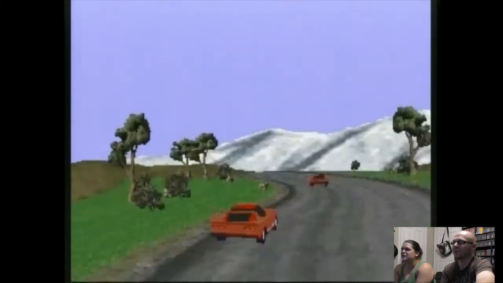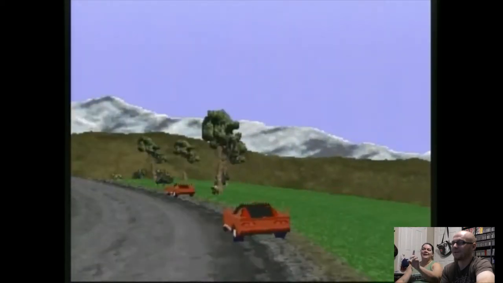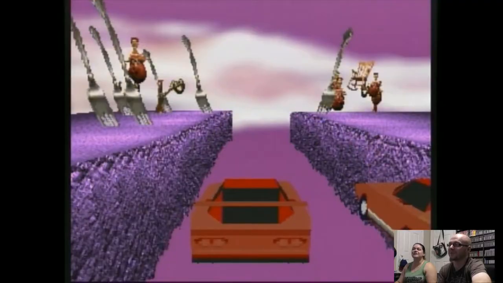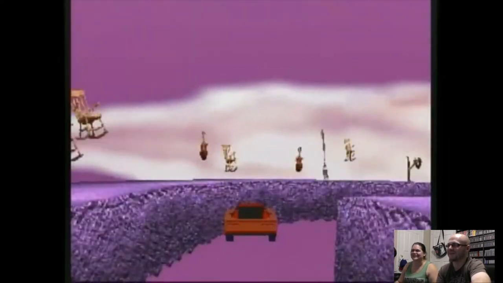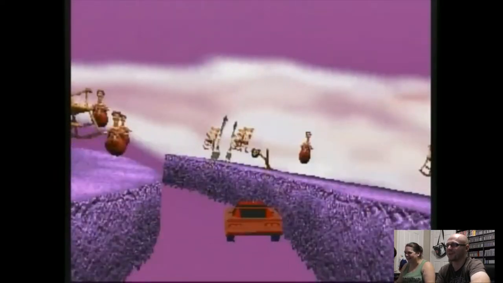Like, there's no quality control. When they see how fast we can go and the graphics keep up. What the fuck? That is awesome. Are we about to meet Alice? Yeah. Is that the Mad Hatter? Like an Alice in Wonderland. Holy shit. There's not even a road. What the hell? Was that Elvis? No, that's Buddha. It is Buddha Elvis. That's what it is.